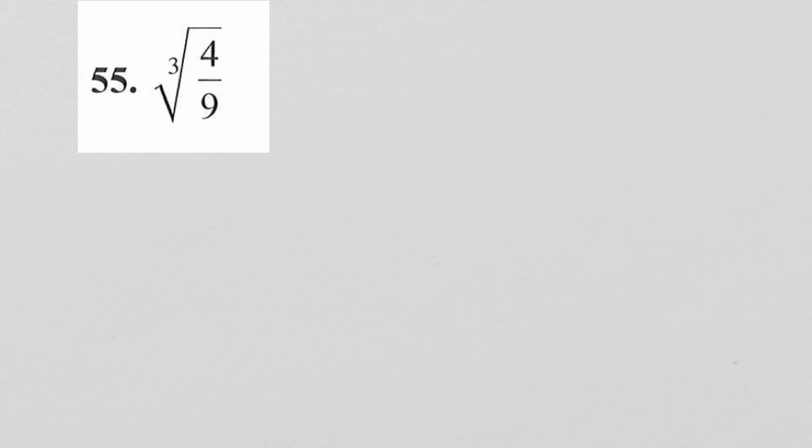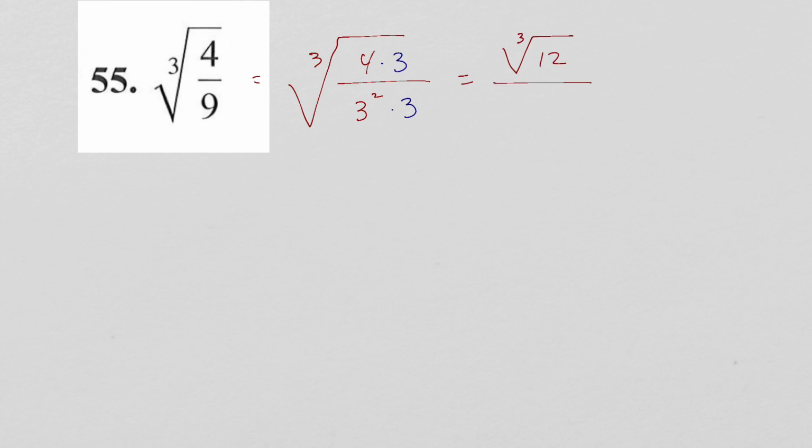An easier way to do it would be to factor this. Don't worry about factoring the numerator, but factor this, and I'm going to have the cube root of 3 squared. And now I can see I only have to multiply by 3 in order to get 3 cubed, which I can take out. So if I had the 4 in the numerator, I'm going to multiply by 3 down here, so I do that in the numerator as well, and I'm going to get the cube root of 4 times 3 is 12, and here I have the cube root of 3 cubed, which is just 3, and that's it.